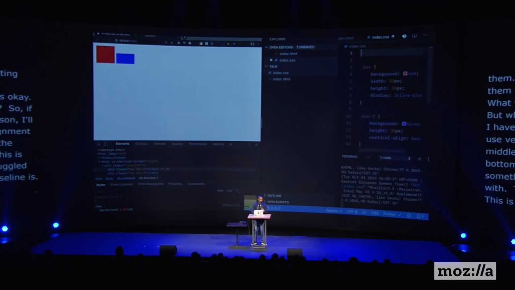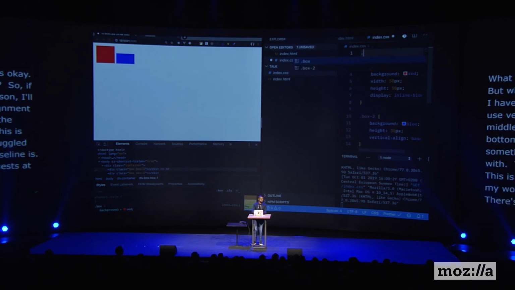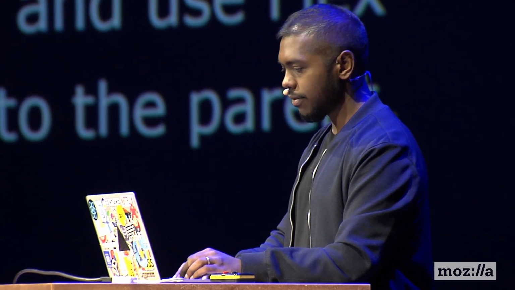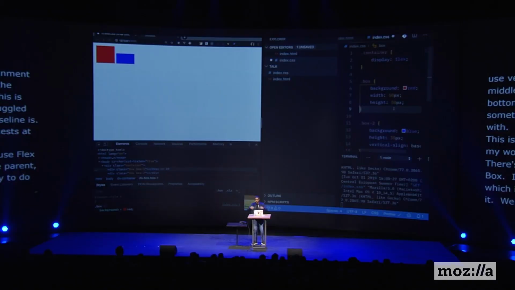There's obviously Flexbox, which many of you have heard of. According to the State of CSS survey, 90+% of people have heard of and use Flexbox. And Flexbox is an amazing mechanism because it moves the responsibility of layout to the parent, which is where I'm going. I believe that's the right way to do it. So we'll style the container and say display flex. We will remove the rest of the inline block stuff. So the children don't know about their placement, the parent does.